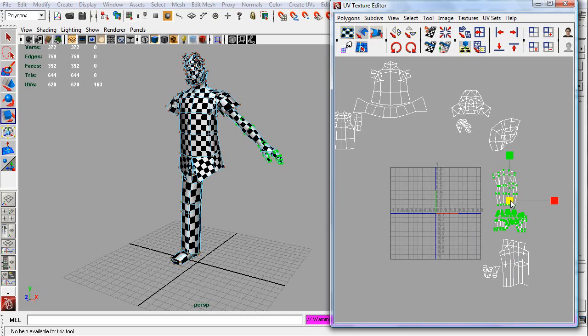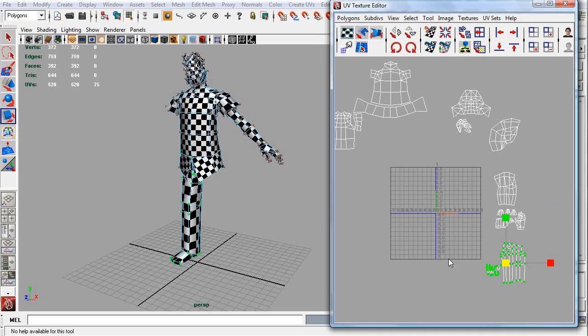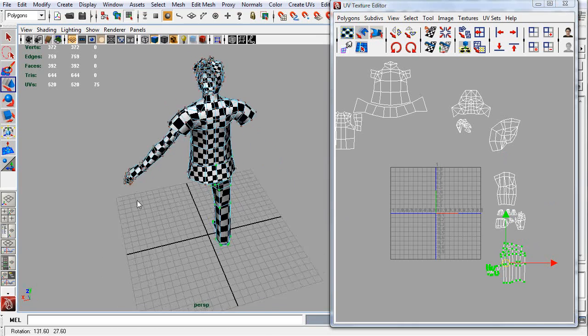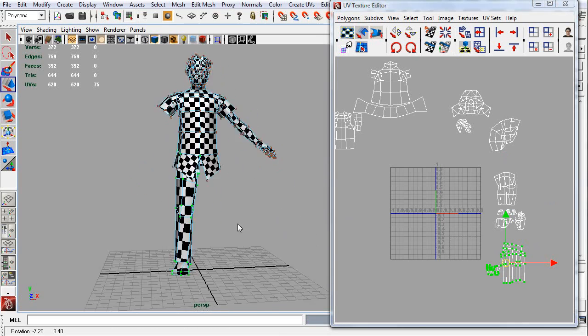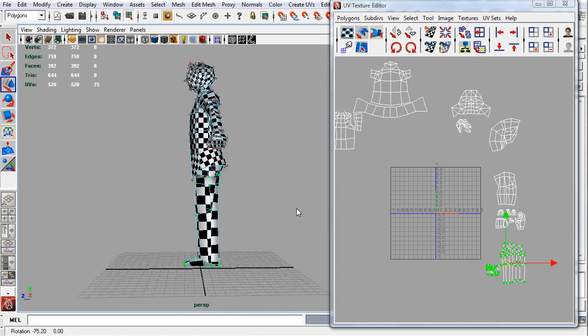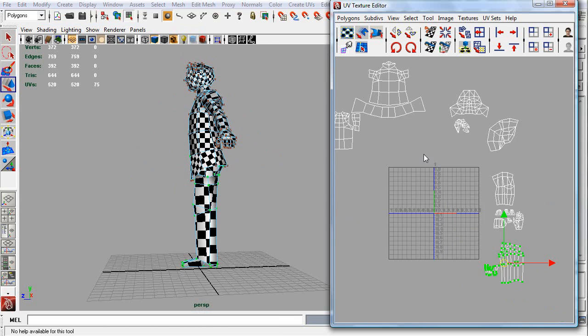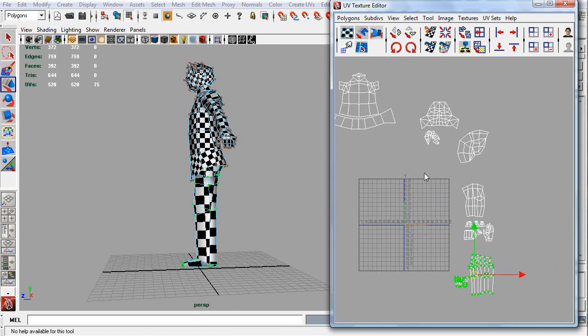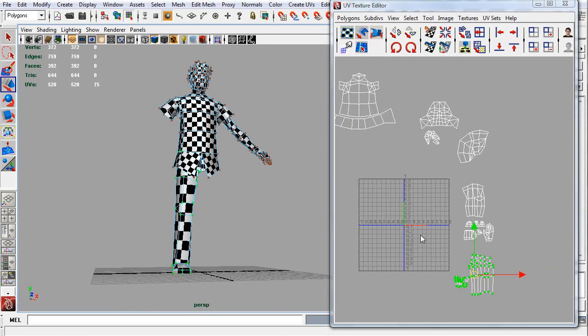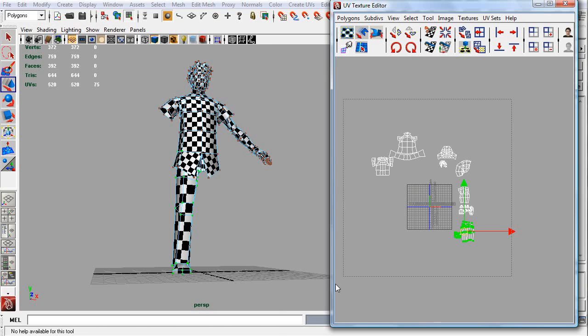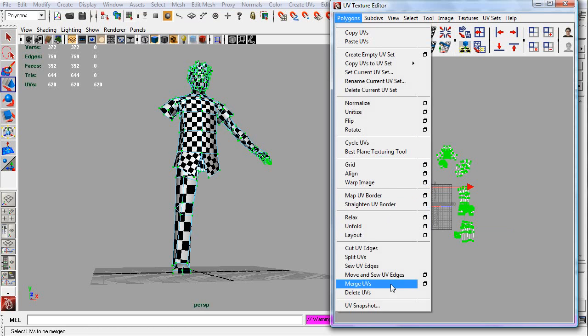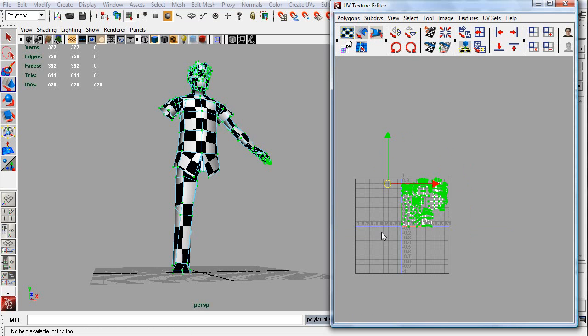And scale these down a little bit. Make sure that the density is less for the arms than the body, but not less than the legs. And the torso will be our average. So, head has more than the torso. Torso has more than the arms and hands. Arms and hands have more than the legs. Feet have the least. Now let's try a layout. Since we already selected the options, we can just go ahead and click it.